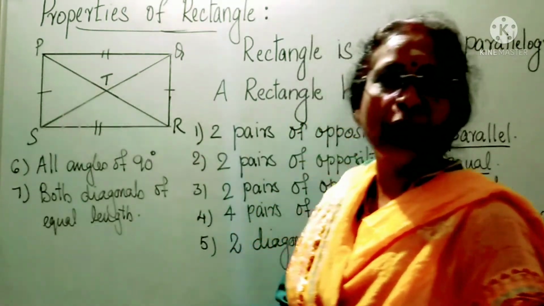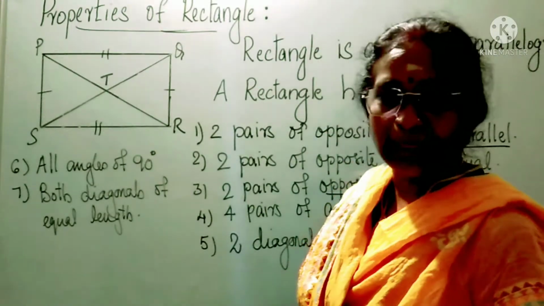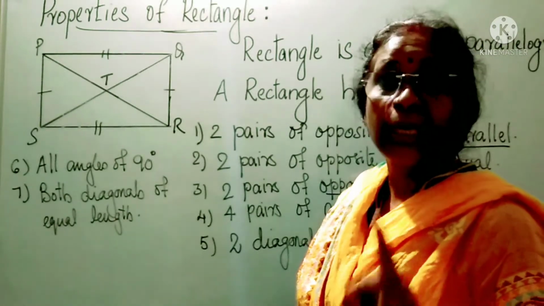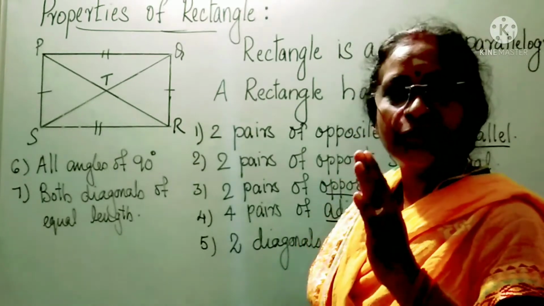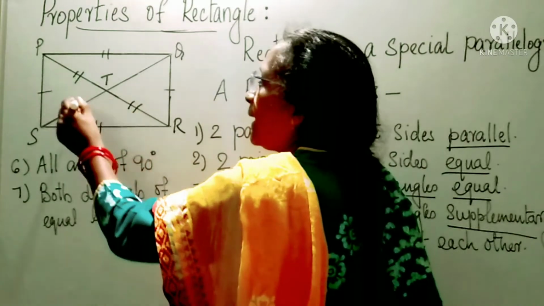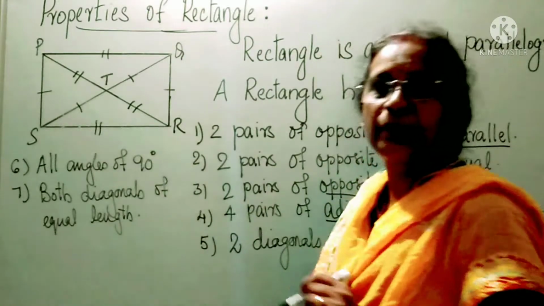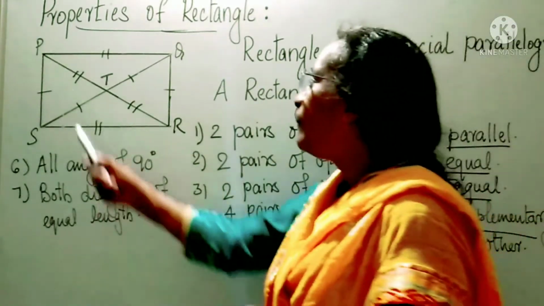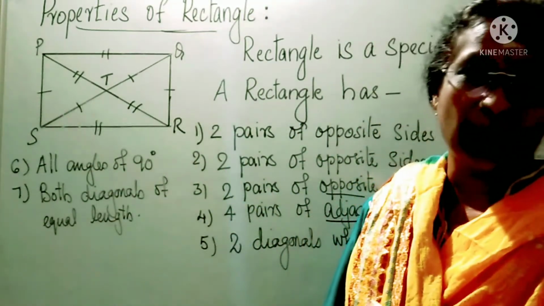Another special property of rectangle is which is not compulsory for parallelogram. Okay, for parallelogram, the diagonals must intersect each other and they should bisect each other. Bisect each other means they should cut each other equally. These two parts should be equal, these two parts should be equal. That is the only condition for parallelogram. But in rectangle, what is the condition, you know? Both these diagonals will be equal. That is a special property.